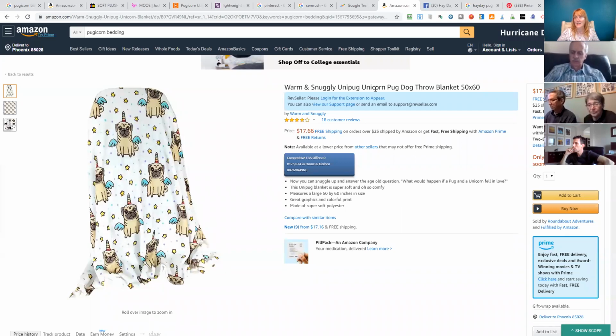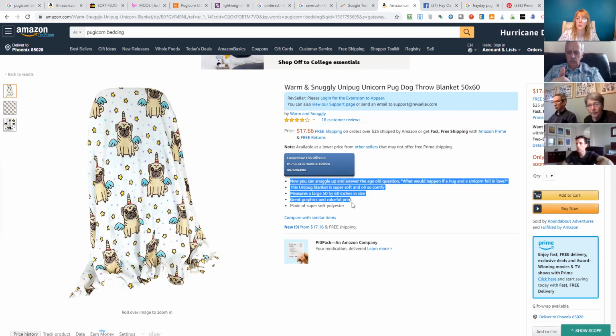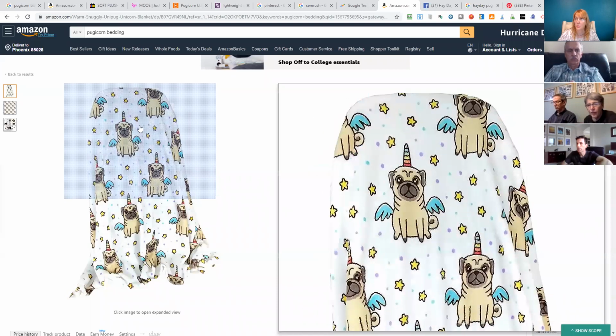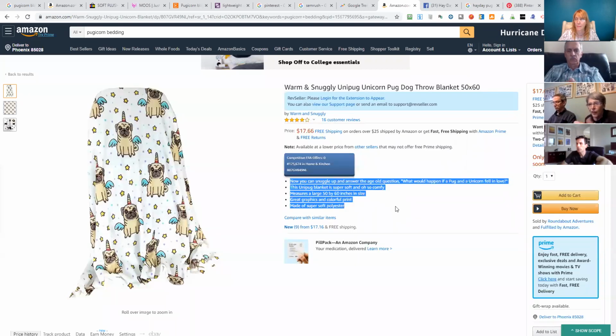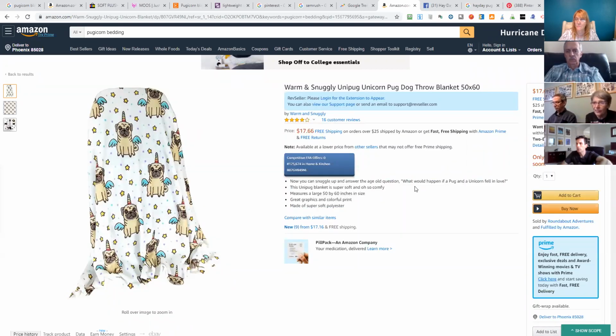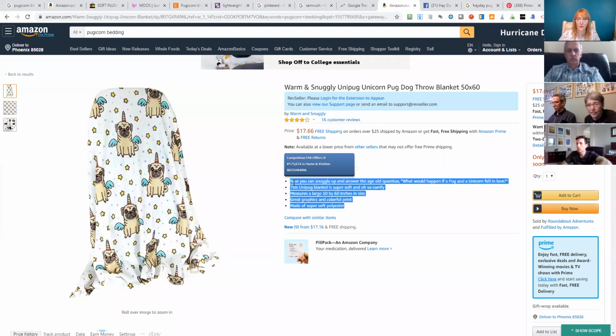Yeah. So you could just go after the child market with this, or go after the memorial market with this. There's so many things you could do with this type of image on a blanket. See what I mean? When you make your blanket, Barbara, you could make a child-size one that fits in the crib, and you can make this kind of one that's going for the adult market. You can use the same thing and just make them different sizes.